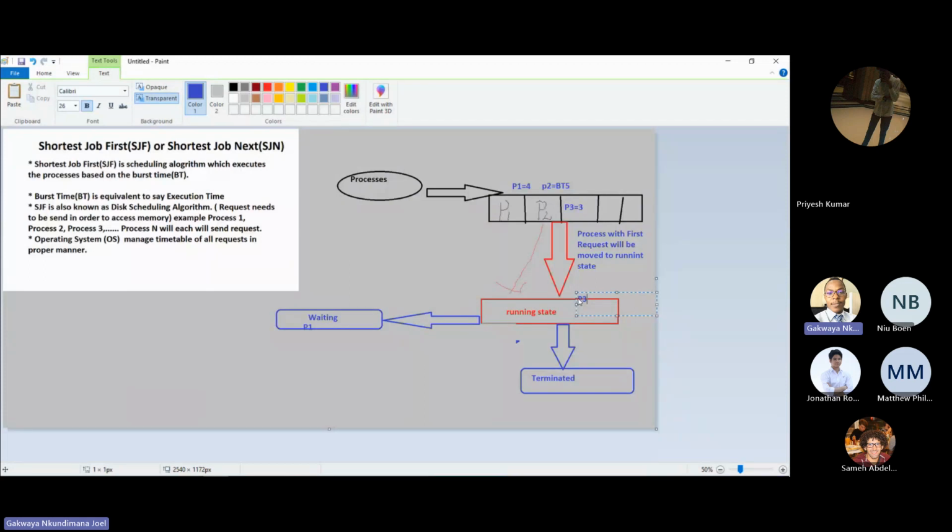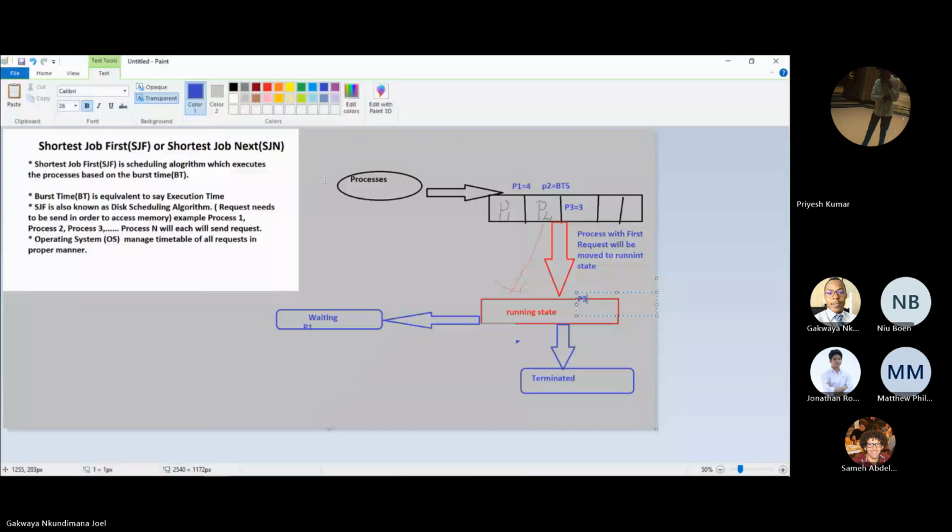So this is the shortest time, shortest job first. We look at the execution mode, right? They keep moving that way. So these are the parts which you can understand, right? We come from the process here, and then we come to the ready state here.